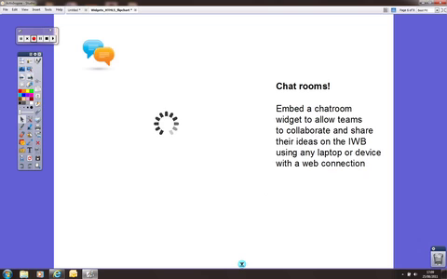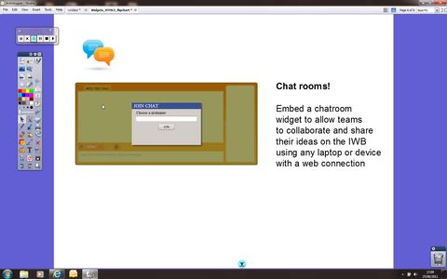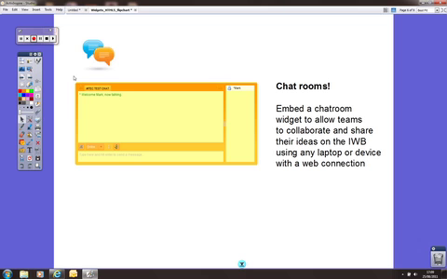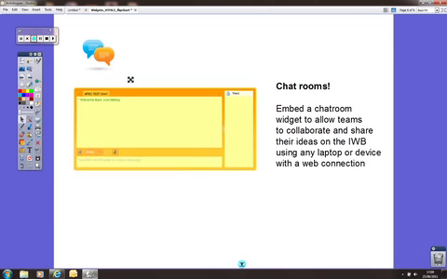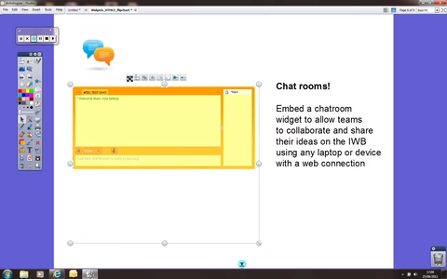Chat rooms. I think we've seen these type of demos before. It's kind of one of the more obvious items. So if I go and call myself Mark in here, I'm adding myself to a chat room that I created on the internet. It's now been widgetized and put inside this flip chart, and just to show that it's an object, like another object in a flip chart, I can move it around, put it where I want it to be. But where this is different, it's connected to the web service, so anyone else who joins my chat room on the internet on their devices or laptop will be able to join us in this chat.